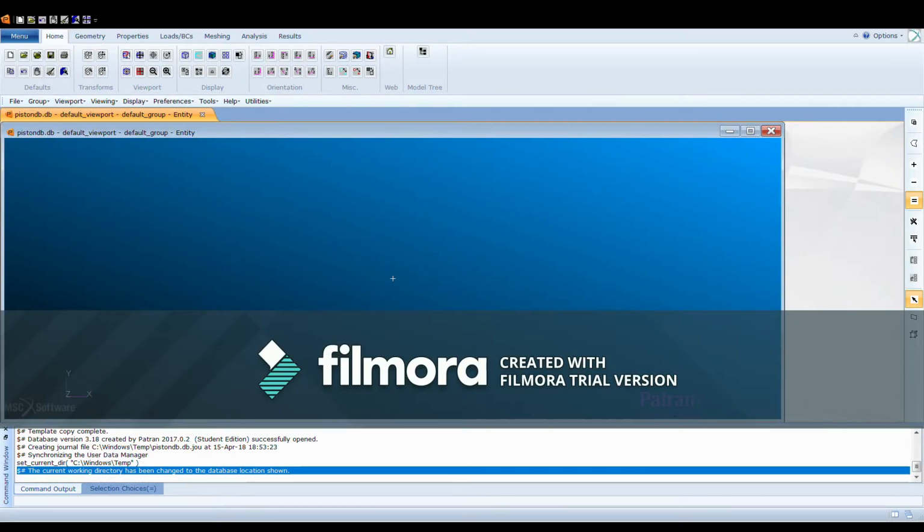After creating our database, what we're going to try to do now is import our geometry. So we're going to go to File, Import. Now it's important to make sure that we have a Parasolid file, XMT, which we do. We're going to select our geometry now. The geometry that we need was provided for us. It's called Piston XMT, and we're going to hit Apply.